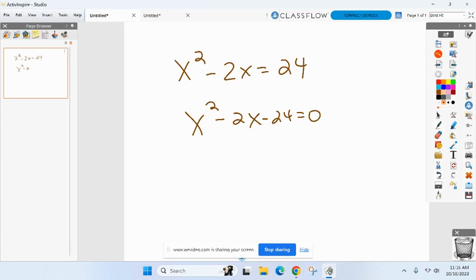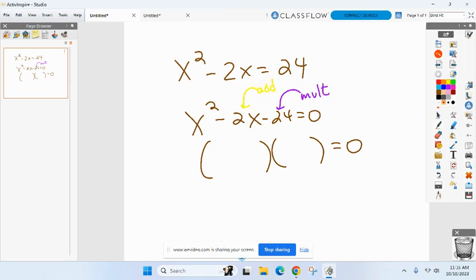Now you play yourself a little game tonight. Two numbers that do what? And this is the only type of factoring I'm going to require in this class, for now, anyway. Two numbers that multiply to, in this case, the C value, negative 24, but at the same time will add to the middle term.